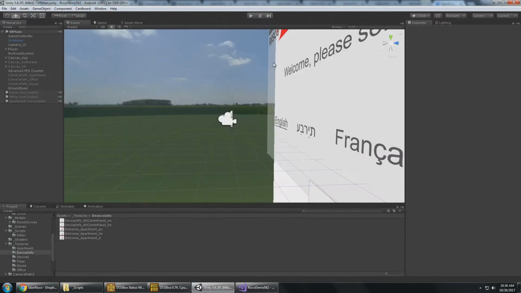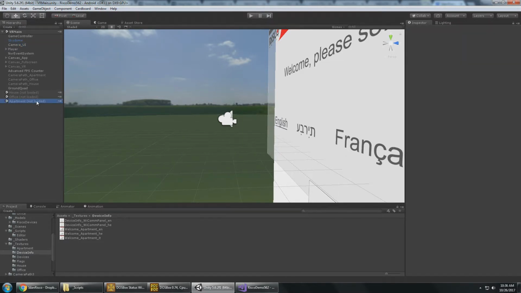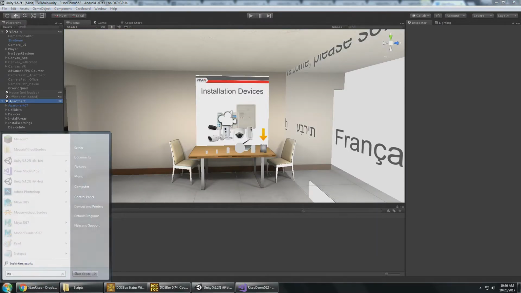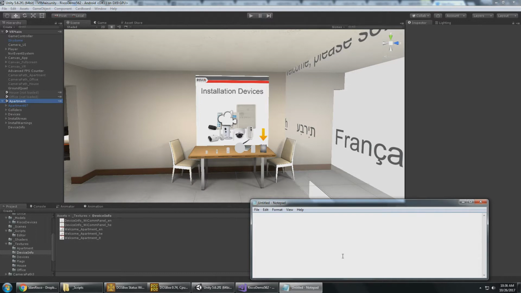So that is how the textures work, the audio files work, and now there needs to be, I think, 85 different images. Well, there's an intro image, 1 for each scene, so there's 3 times intro, 1 for each house, apartment, office, and for each one of those there needs to be 5 of those, so that needs to be multiplied by 5 for the languages, and that's equal to 15 images for the 15 welcome images.